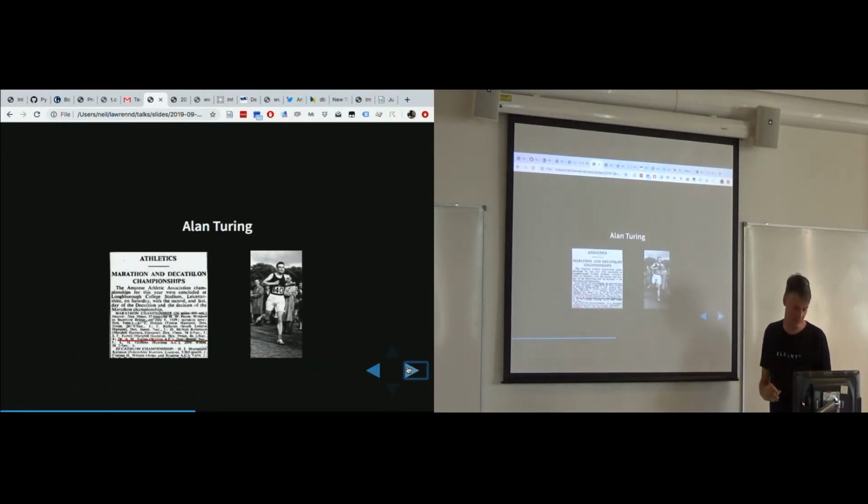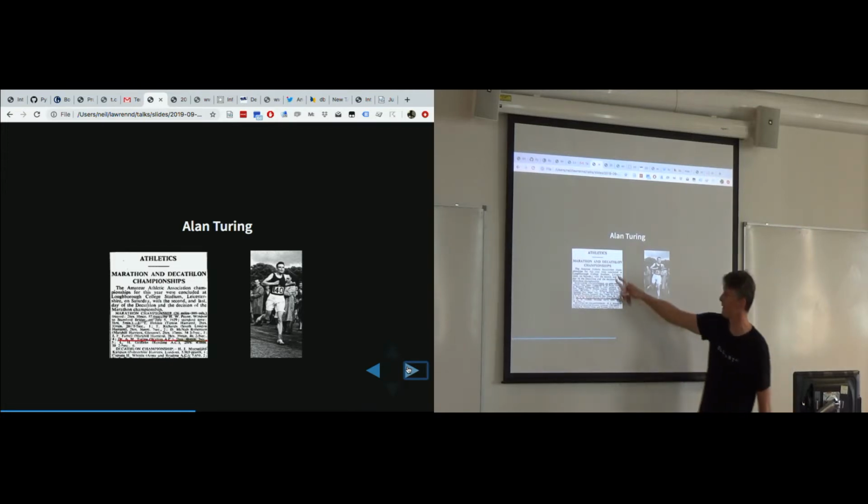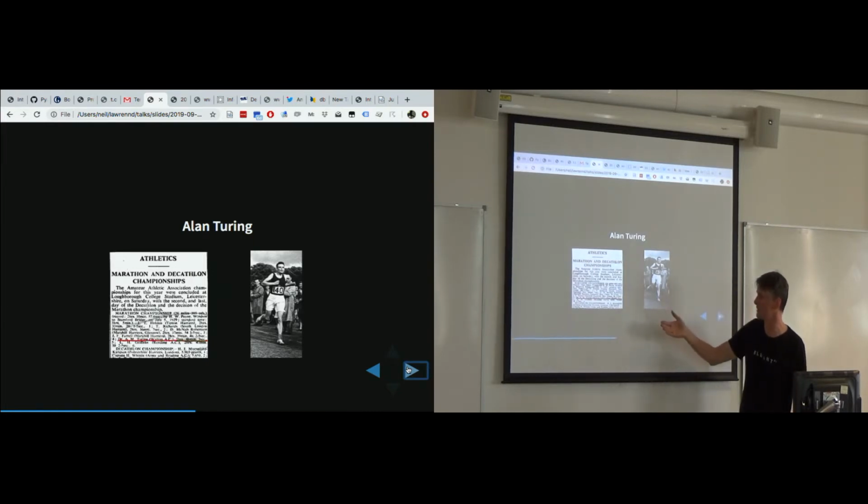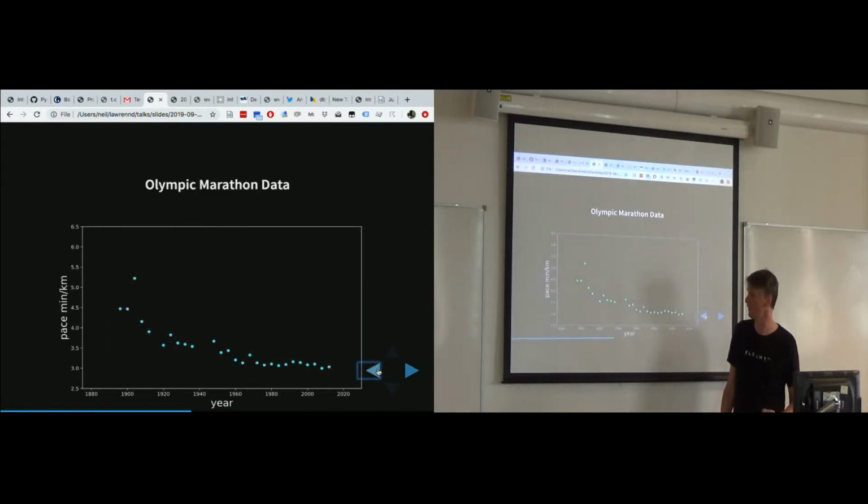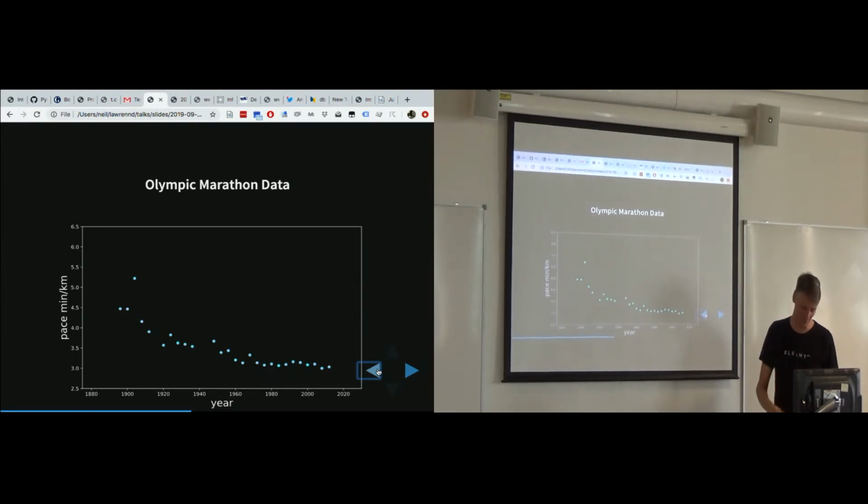So I like it because of this other reason too, which, at one point no one knew, but I keep saying this, and people seem to know it now. This is a young gentleman called Alan Turing, and this is a newspaper cutting that you can find online about his marathon time, which I can't quite read here, but my memory says it's 2 hours 46 in 1946. That's how I remember it. The next Olympics is there, and he would have been about here. This is like 2.5 hours. So he was only 16 minutes out of winning. He was 10th in the UK championships. And at that time, the UK was stronger in marathon than it is today.